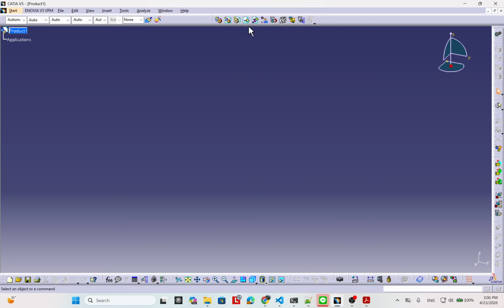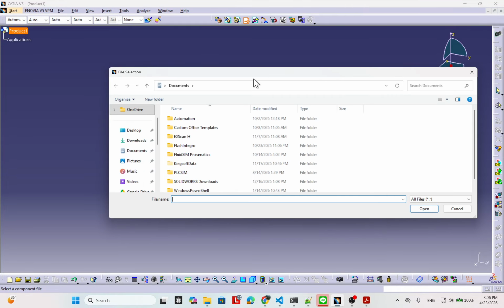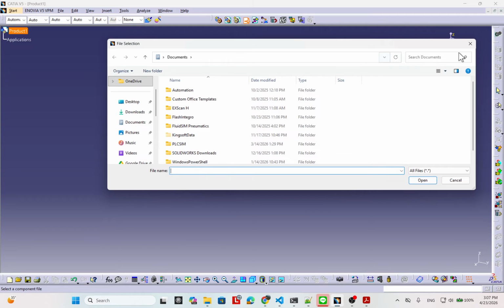If you click on here, nothing responds. You go into the product, click the product. Right here it shows up in the file selection box, and you see the location where you kept the components.